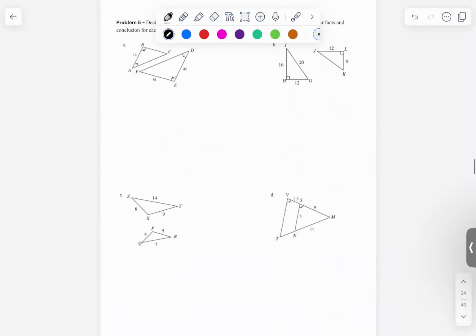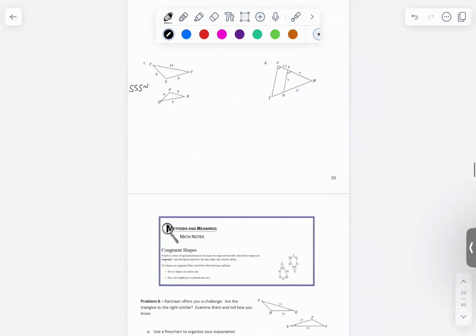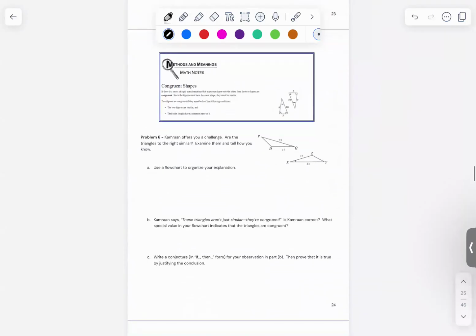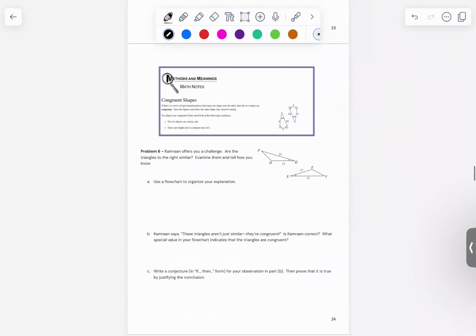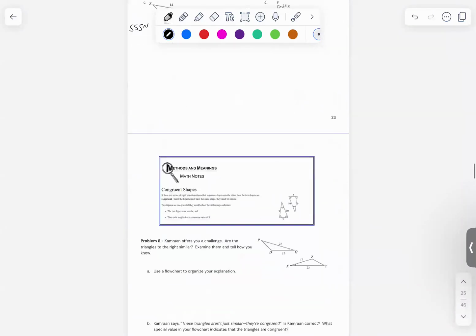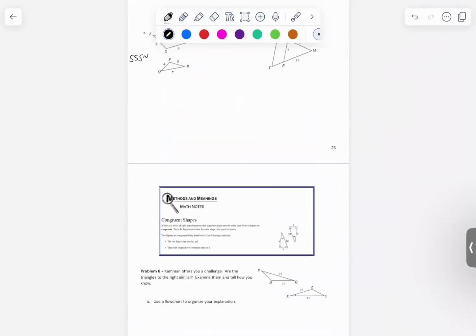But for problem 4, I would like you guys to kind of try these out on your own and create flow charts for them. For part C, you're gonna have to use side similarity. But it's the same thing. You're just showing that all the sides are proportional this time around. Okay. And then if you want to, I would like you to challenge yourself and do problem 6 as well. Okay, so complete pages 23 through 24 on your own and upload those to Canvas. And then just see me if you have any questions.